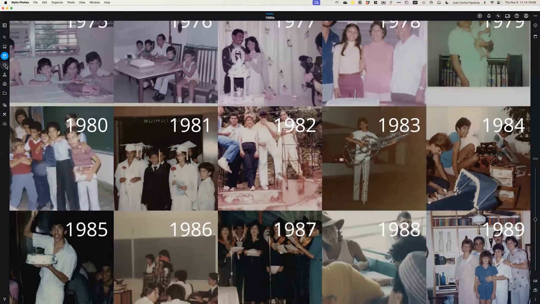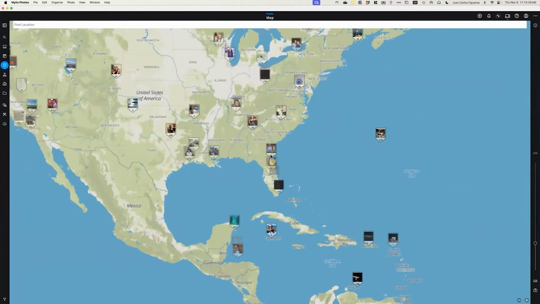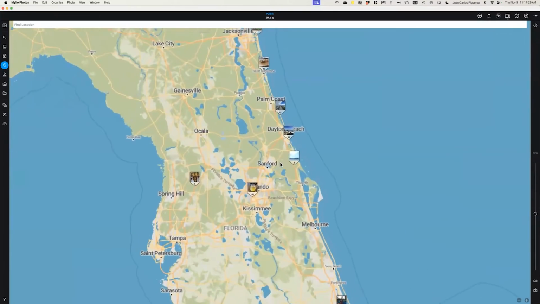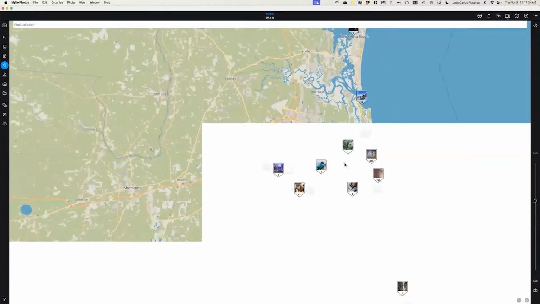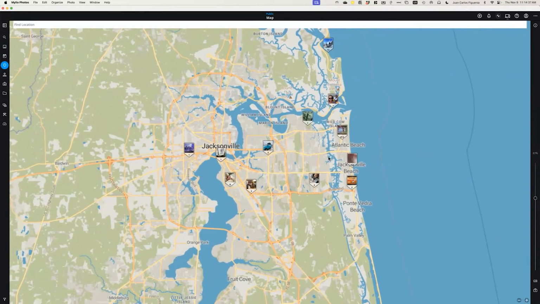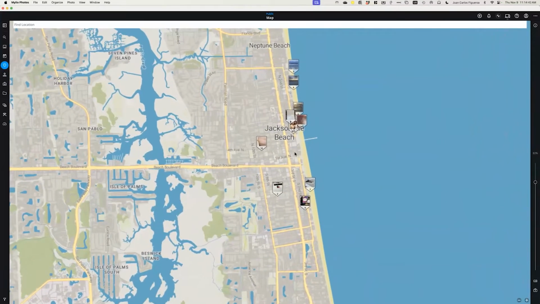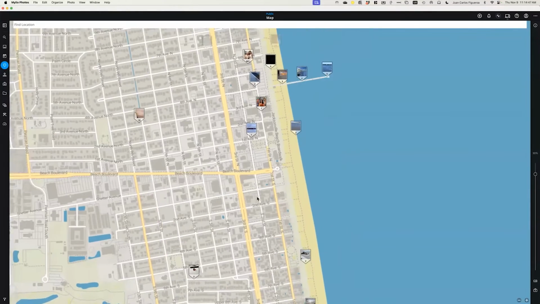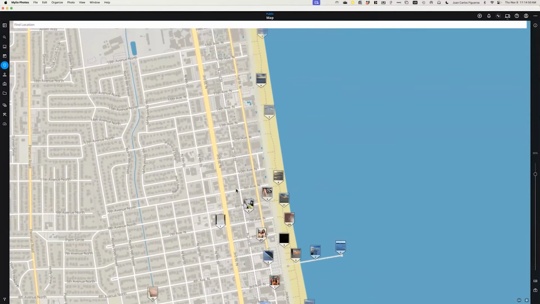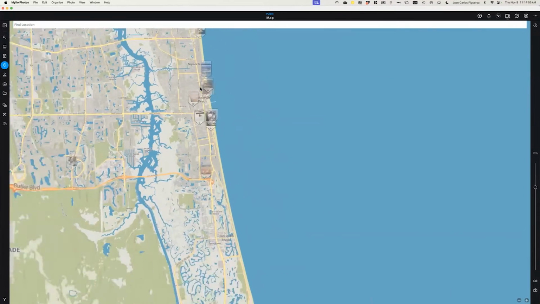Let's move on to the next view, which is the map view. The map view is a really cool way to find photos based on where a photo was taken. You can zoom in on any particular area. And the more you zoom in, the more detail you get about the photos that you took in that area. The little thumbnails of photos start to become more and more distributed, and you can see fewer photos, but with a lot more detail as to where the actual photo was taken. So here we can see photos taken along the beach versus a big group of photos that was just taken in Jacksonville.